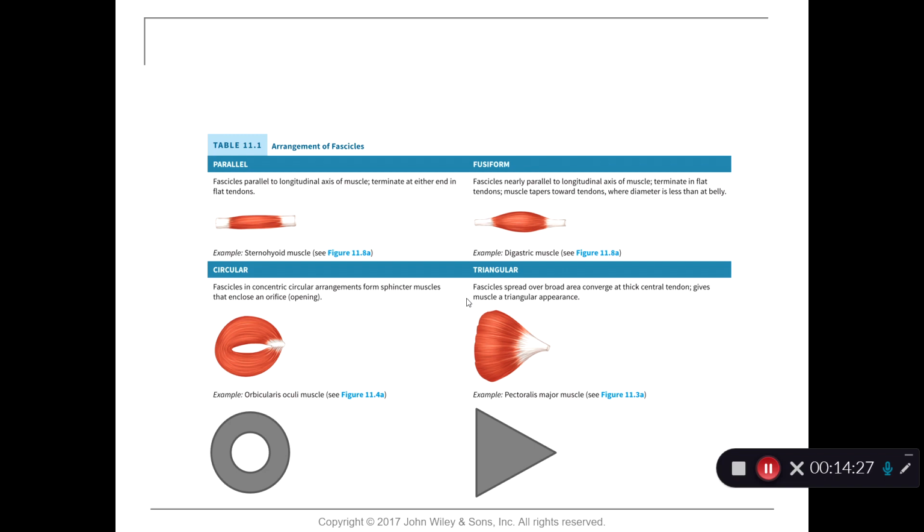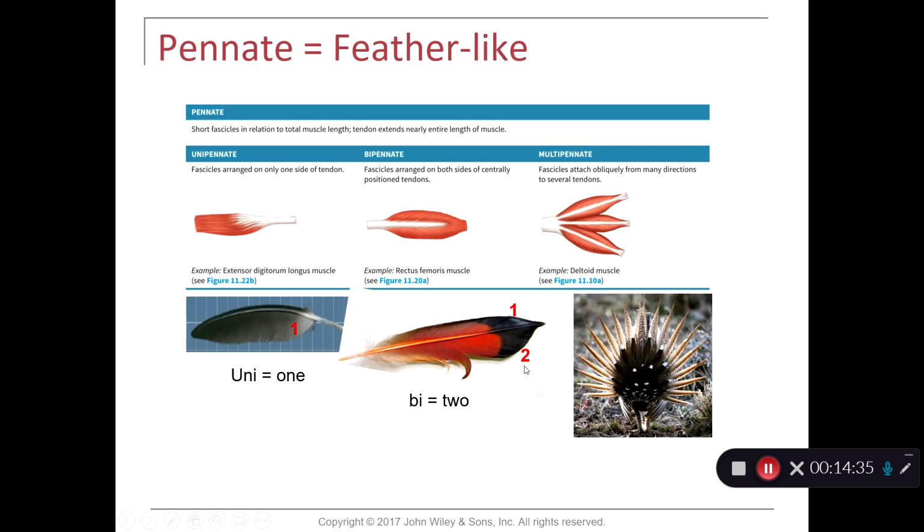So this pectoralis major here can help move your arms in different ways because those fascicle bundles are arranged in different ways. The final description of the fascicle formation is something related that anatomists have decided to call pennate, or feather-like. You've got uni, bi, and multipennate muscles. And if we were to compare it to that of the feathers to help it really make sense, this is how it looks.